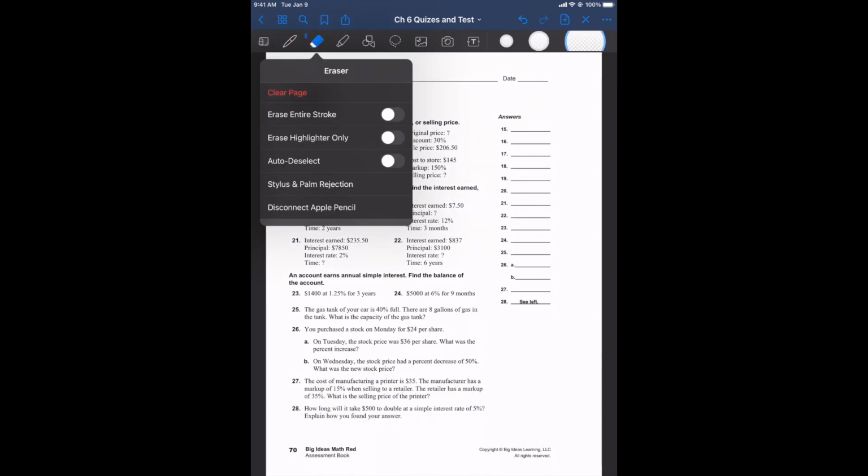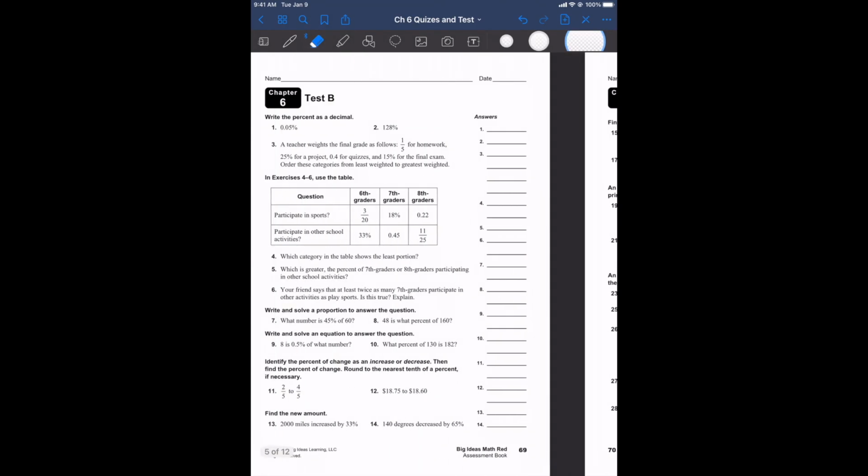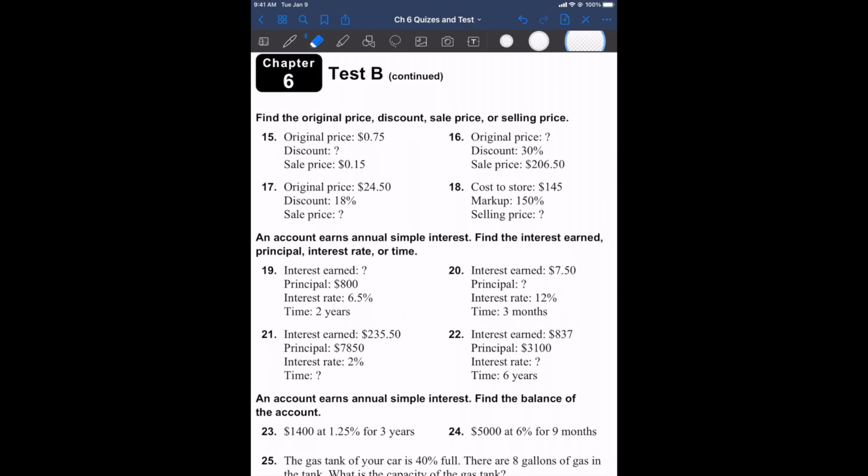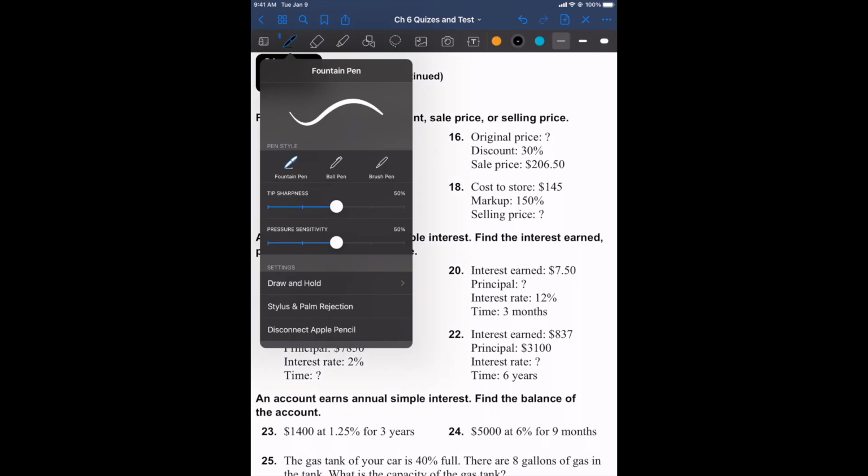Now, the reason why we skip 25 and 26 is because they do not pertain to your actual test. I don't want to waste the time because I only have a few minutes before the bell rings. But number 28, same thing. We're not going to worry about 28 either, okay? So as long as you can do 15 through 22, I feel like you're going to do okay on this test. If you can't do 15 through 22, rewatch this video and go through and remember my little special things, okay?